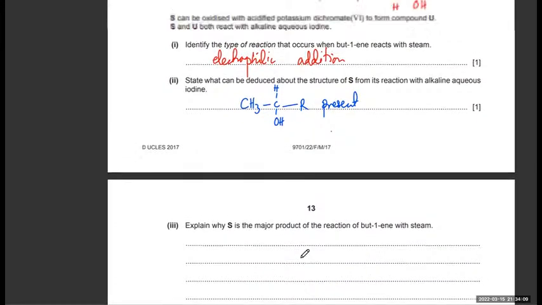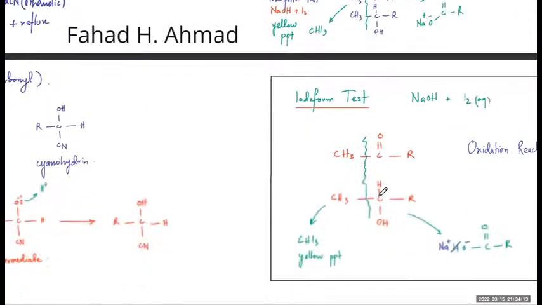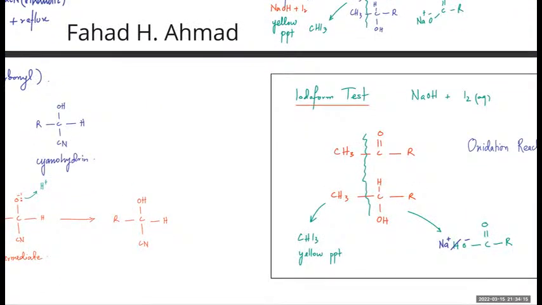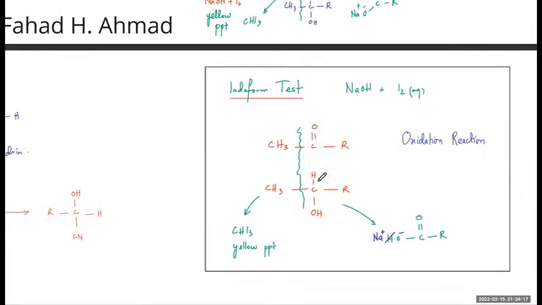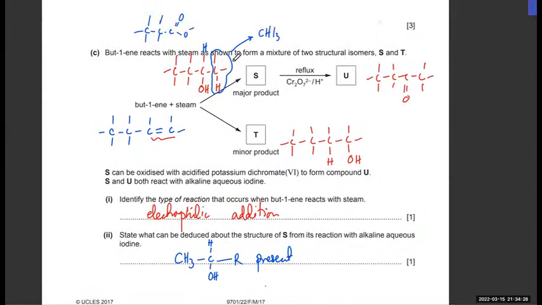Sorry, फिर से explain कर सकते हैं? नहीं, alkaline aqueous iodine का क्या test था? It was a test for the identification of 2 structures. मतलब clear है कि ये structure होगा तो iodoform test positive होगा ना. तो बस ठीक है, वो है ना इसमें, ये S में CH3 CHOH, that's it.